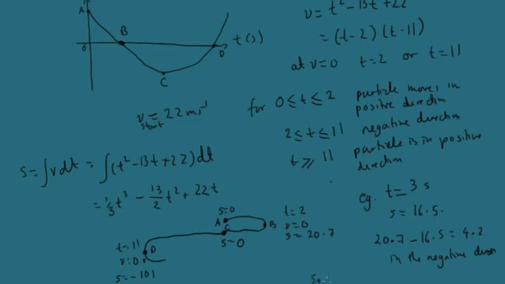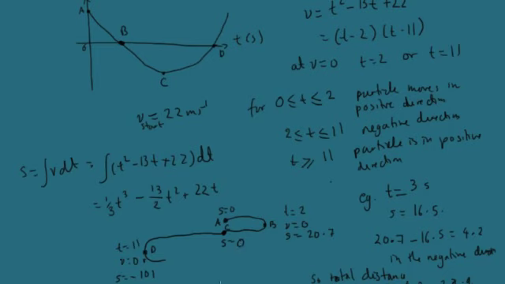So the total distance, not displacement, is the initial 20.7 plus the 4.2, which is 24.9 meters. So in 3 seconds, you've got the distance to here, 20.7, and then add 4.2, and it's 24.9 metres that it's travelled.